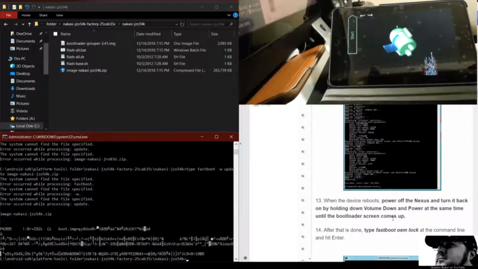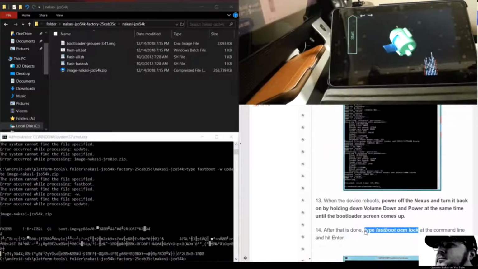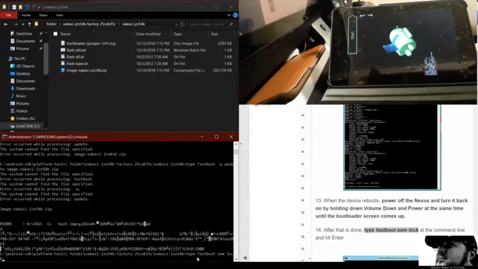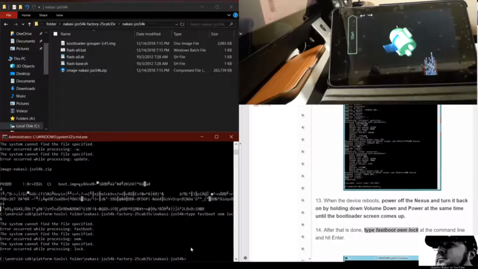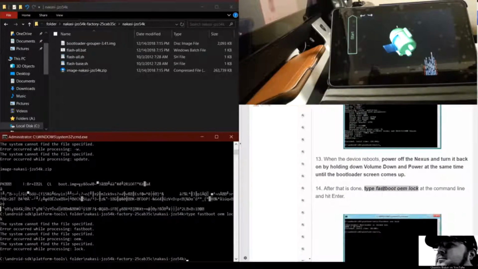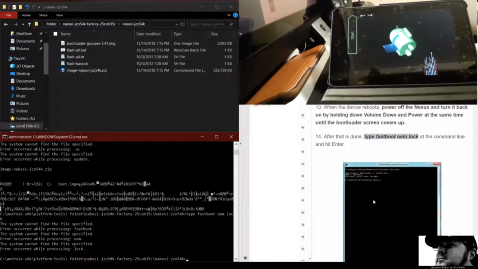Now type in OEM lock. Type fastboot oem lock. Okay, that didn't. I don't know. That's kind of weird.